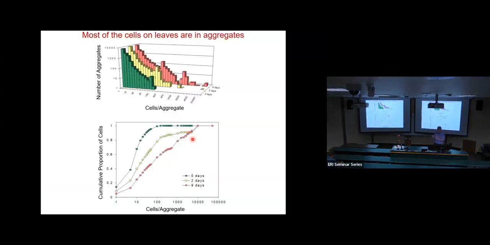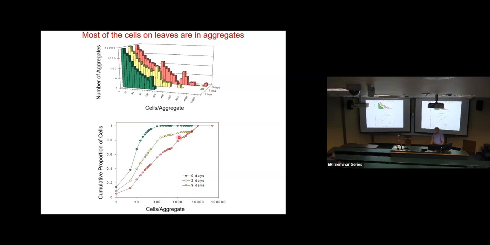And these oases are relatively uncommon. If you look at large numbers of these images and look at the number of aggregates that we see on a plant as a function of how big they are, you see we have literally thousands, and the y-axis here on the top is on a log scale. You have thousands of times where you'll see a few cells together in a given location. And as the aggregate size gets bigger and bigger, there are only a few aggregates that are so large. So for an aggregate of 10 or 100,000 bacteria, there may only be a couple on a leaf.